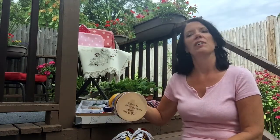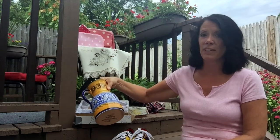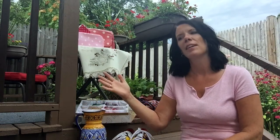So similar in Spain, everywhere we went, have to admit, we got sangria. Why not? Sangria is delicious. But they served sangria in these beautiful pitchers. And so I went in search of a sangria pitcher to bring home, because not only is it really pretty and functional, but again, because it reminds me of, every night at dinner, we'd have sangria out of one of these beautiful pitchers, and it kind of takes me back to that trip. So think about, or pay attention to, as you're having meals, for example, what's the common thing that you see maybe served on the table all the time? And that can be a nice thing to bring home as a souvenir.